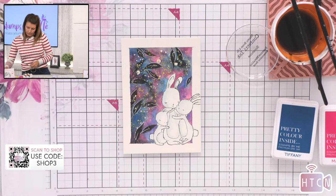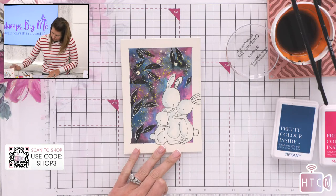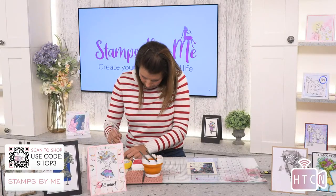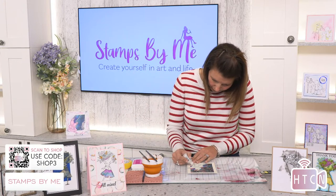And there we have. And then just get these sparkles here. And I'm just going to sparkle, hopefully, both bunnies' tails. Oh, no, let's do the bellies.